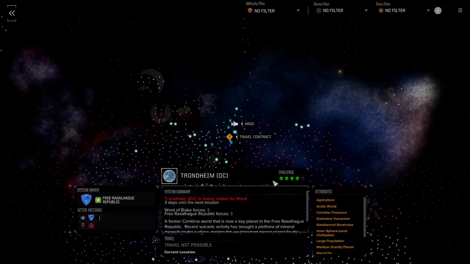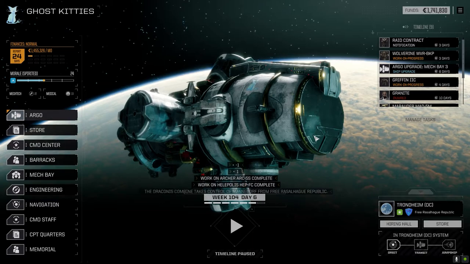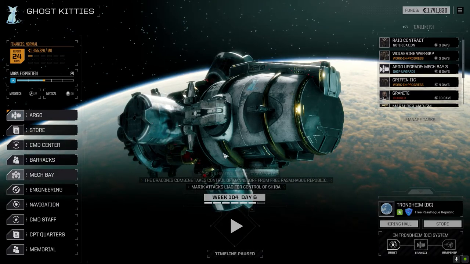Maybe it's better that we don't fight. Down to 3-3. All right, we wait 3 more days, because we can't do anything now anyway. Like, we don't have the mechs. We'll have the Wolverine back in 3 days, but if we go to the mech bay, I just don't think we got the juice to pull it off.